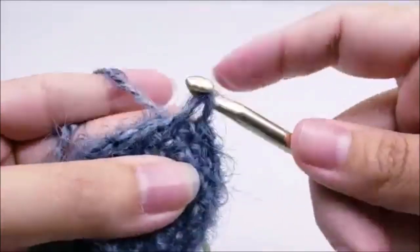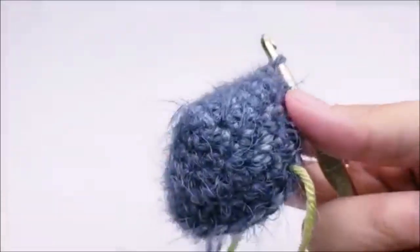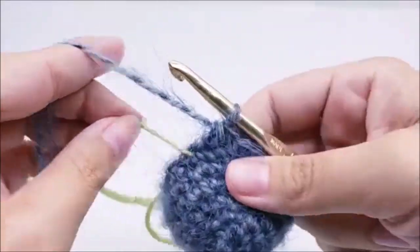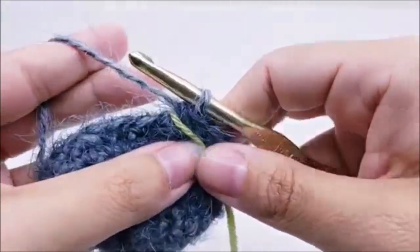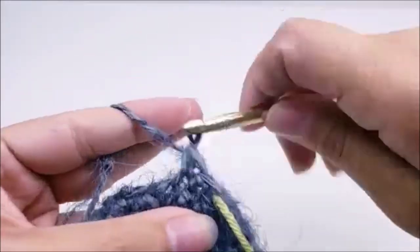And then decrease. I'm going to repeat that until I get back to my stitch marker. Okay, I've made it to the end of round 7. I should have 18 stitches now. Now round 7 through 28 are just rounds of one single crochet in every stitch. And you should have 18 stitches at the end of every round.